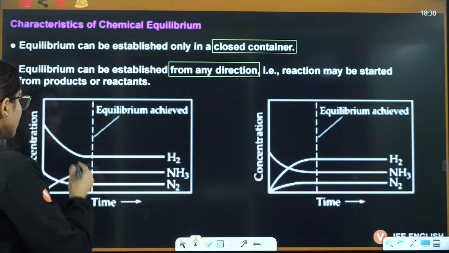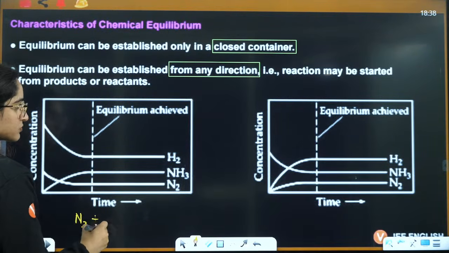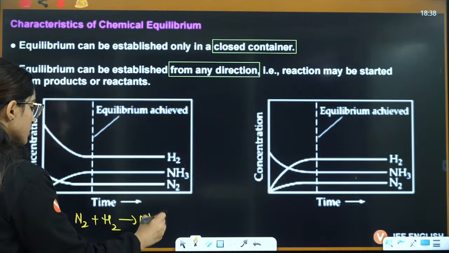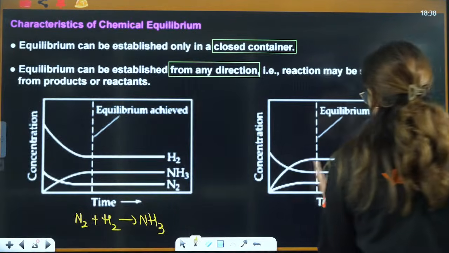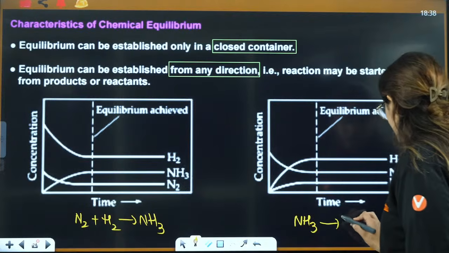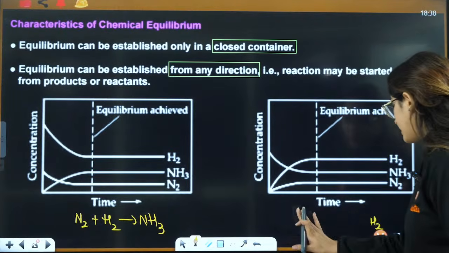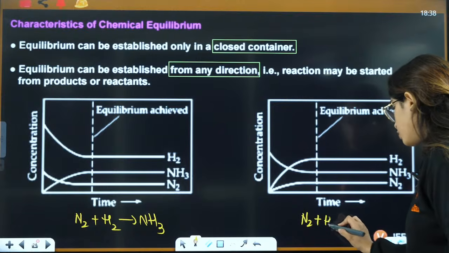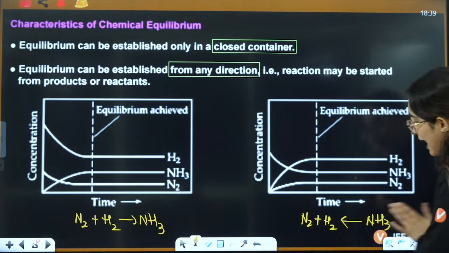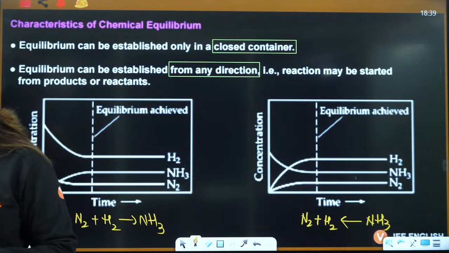So even if you say, now this particular reaction is for when you have N2 plus H2. Now concentration of NH3 is increasing, no? So it will be this reaction. Here concentration of NH3 is decreasing. In this case it is forward, and in this case NH3 is decreasing, N2 and H2 is increasing. So this is the backward, this is the forward, or you can also write it like this. N2 plus H2. I am not balancing the equation over here because I am just telling you what is going on here. So this is from the backward direction, this is from the forward direction. Equilibrium you can achieve from anywhere.